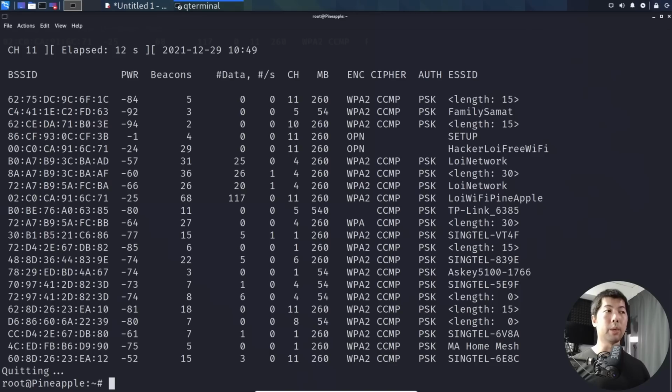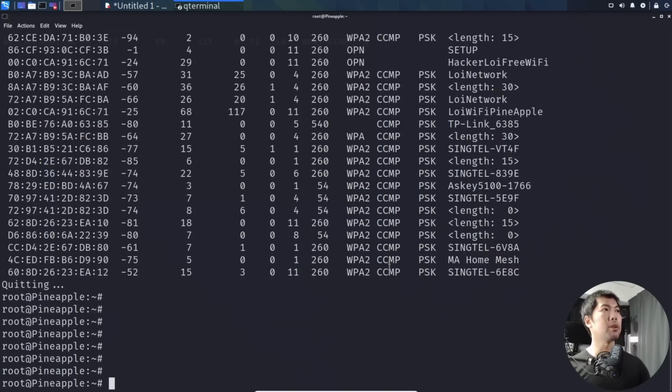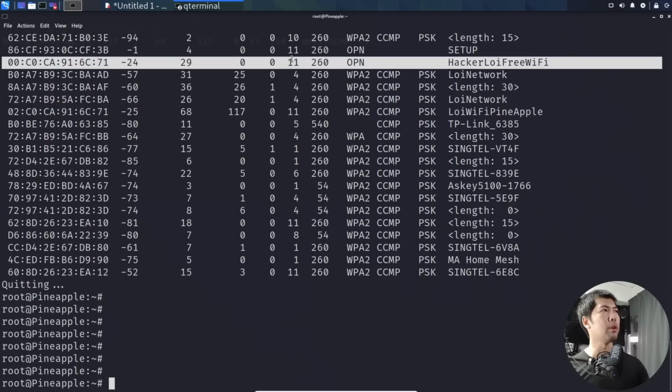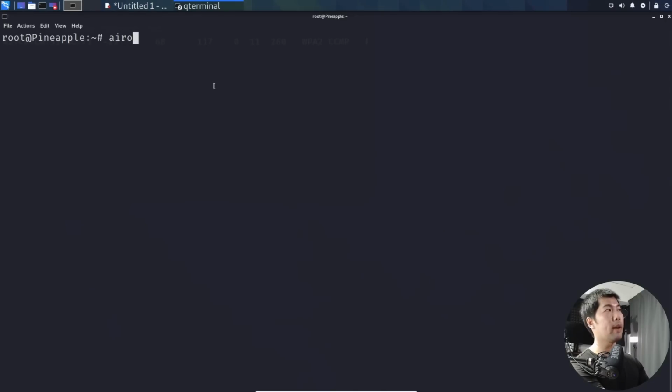So using the data that we have earlier, what we want to do now is likewise to use airodump-ng to help us launch the same attack. So you can notice here we have channel 11 and we have the BSSID that we'll be using as part of launching the attack. So all you got to do now is go ahead and enter, say, once again, airodump-ng. And what you want to do now is to specify -c, which is the channel 11.